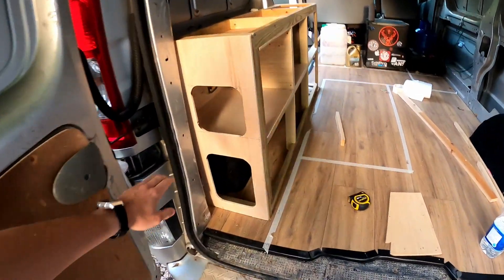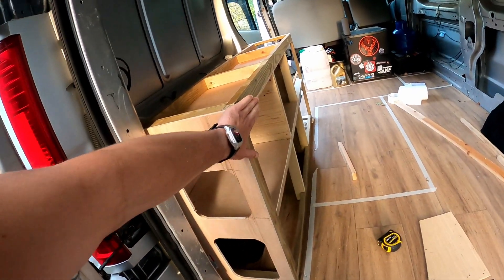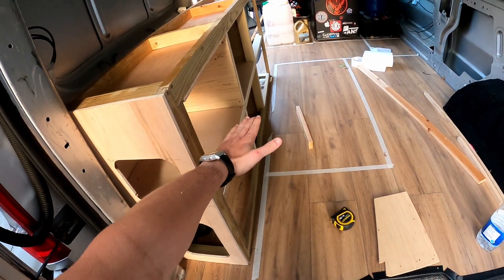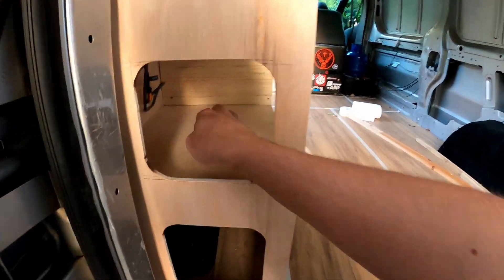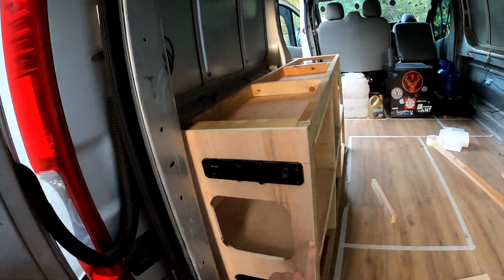Here you can see what I've done — I've just cut these holes in. This will have a board on it, and this will have a board on it, because the bed is going to come to here anyway so I won't be able to access that. The cushions will be here, and I might potentially put another hole in here. Essentially from the back this is just rough storage to go in and out, and you've got the wheel arch here as well. All I'm going to do now is quickly screw this onto the back there and then call it a day.